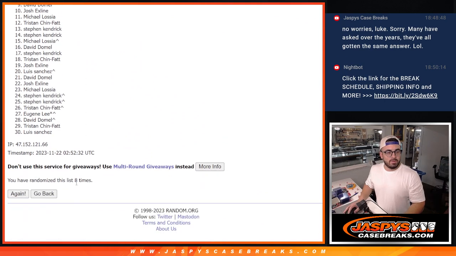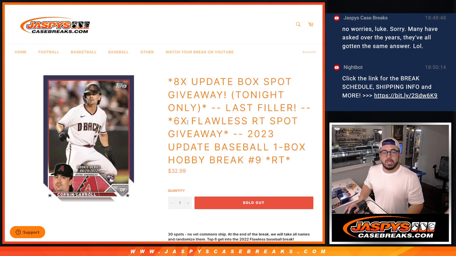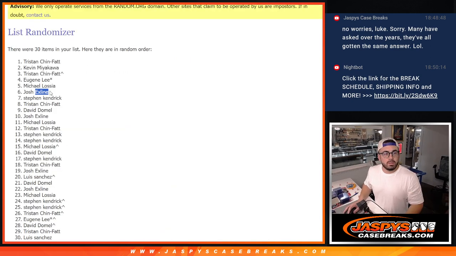Scroll down, yep. Show them the eight. You got the top eight. Whatever it was. What was it? Top six? Top six. Click that again really quick. Remind the people, we got top six. Go back to that list right there. All right. Bang, at the end of your screen. Tristan, Kevin, Tristan, Eugene, Michael, Josh. Congrats to you. We'll see you for the flawless break. Bye-bye.